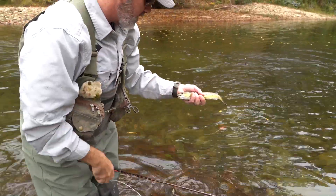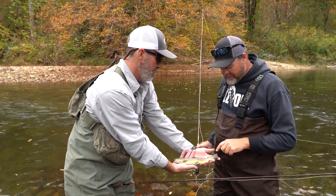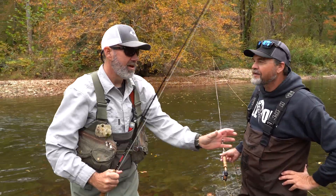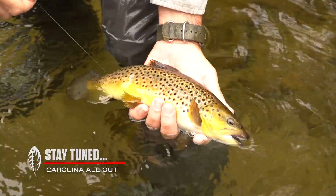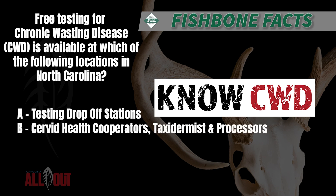There he is, hooked up — this one's a little bit smaller, but he's giving me a fight. He took the smaller fly off the back. Hey, a brown trout — our first brown! Browns are pretty fish. They are. They're in an entirely different genus than rainbow trout. These fish come from Europe originally — a German brown. The little white lines that run down the fins, all that sort of stuff, it's really neat. They get more pronounced as they get older — the contrast is beautiful. Hopefully we're going to find a big old bruiser brown, with that butterscotch yellow bottom and those big red spots. Just a gorgeous animal.